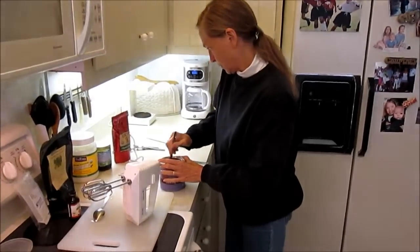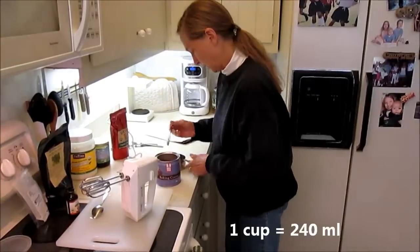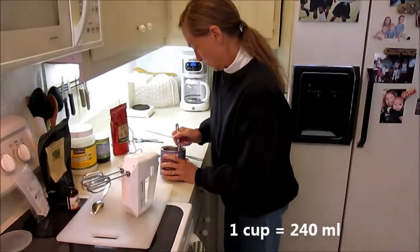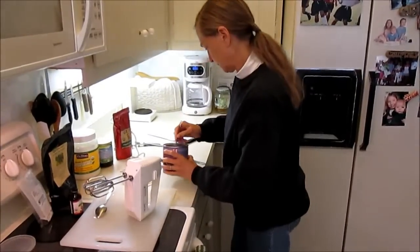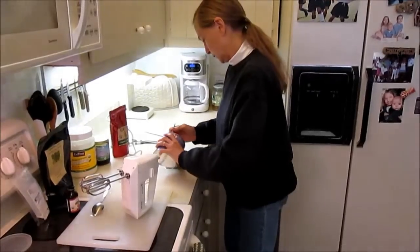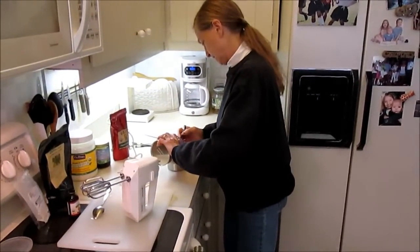I will probably start with about a cup. So here I go back to a volumetric measurement of cocoa powder. And then I'll be doing some tasting to see what I think it needs more of.